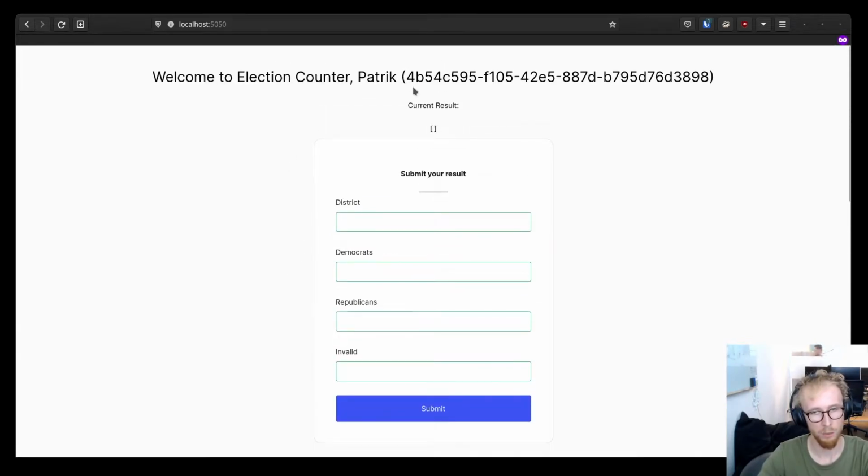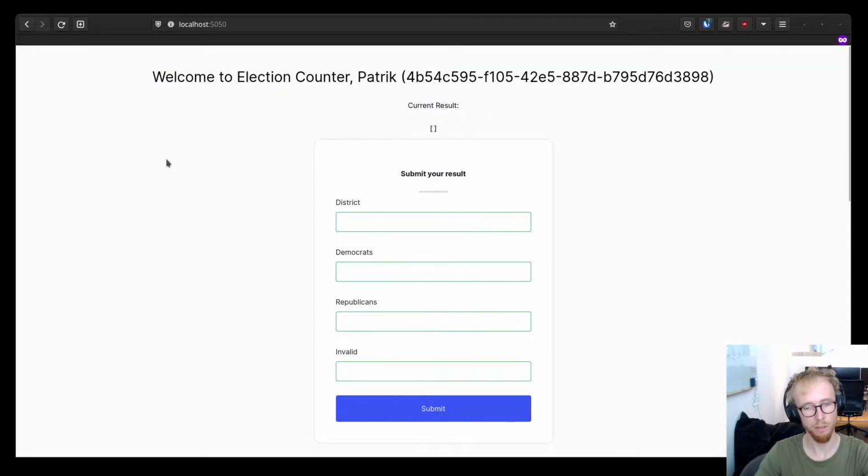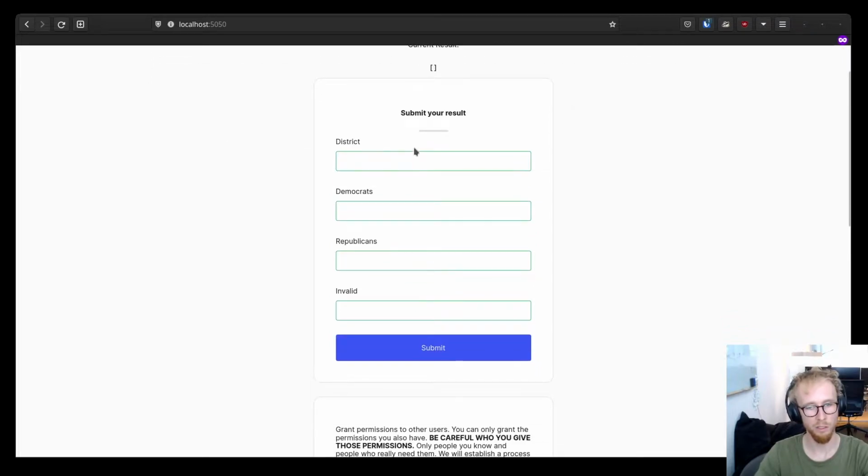So here we can see current result is nothing, so nothing was submitted yet. And I mean, as this CTF resembles, or this backend resembles an election vote counter backend, the results we would see here are election results that were submitted, right? So we see here we can submit new results.